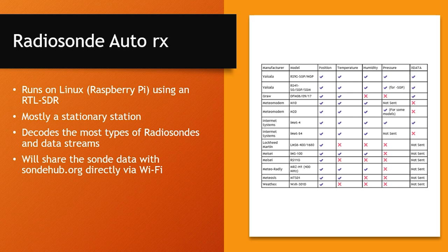This is the one that will decode all or some of the information. So for the 41, it will do everything: position, temperature, humidity, pressure, and any other data that it's transmitting out. Some of them it decodes some but not all. But yeah, you can do all of these. I don't have any of them running at the house right now because we just moved to a new place.